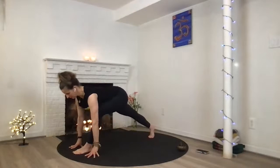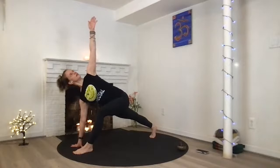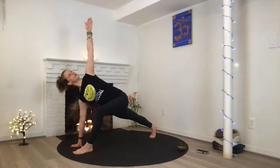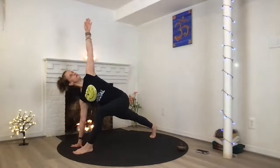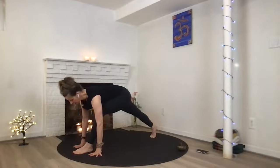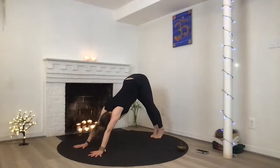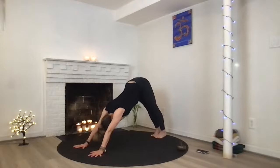Inhale. Lift your left arm up to twist. Exhale. Open the chest. Breathe. Lower the hand down. Lower the gaze down. Hands come down to the floor. Step back to down dog. Press your hands to the ground. Reach through your hips. Deep breath in.